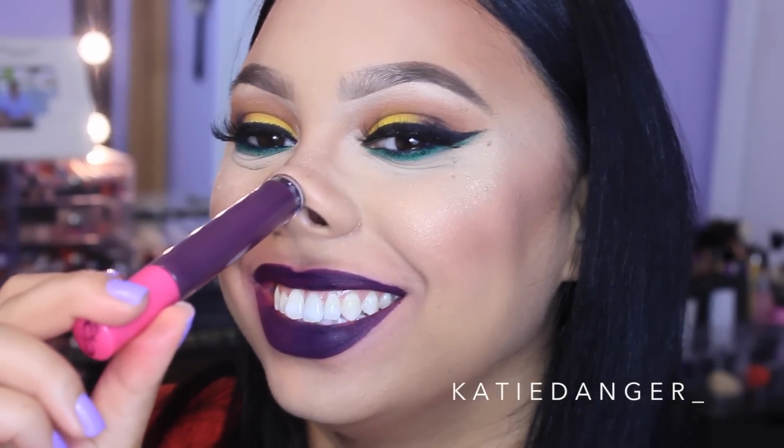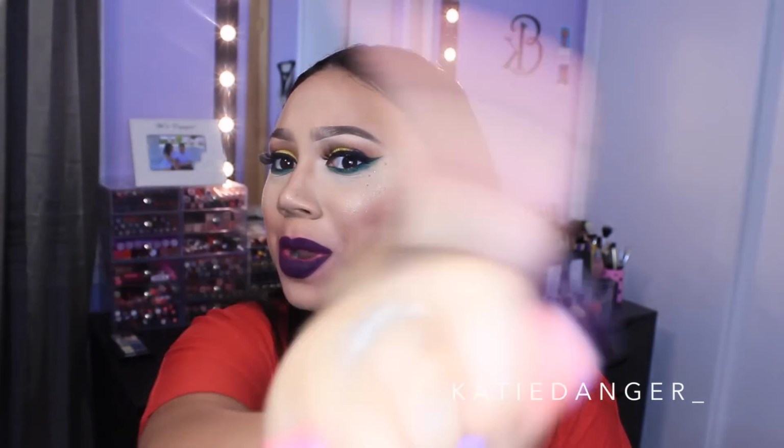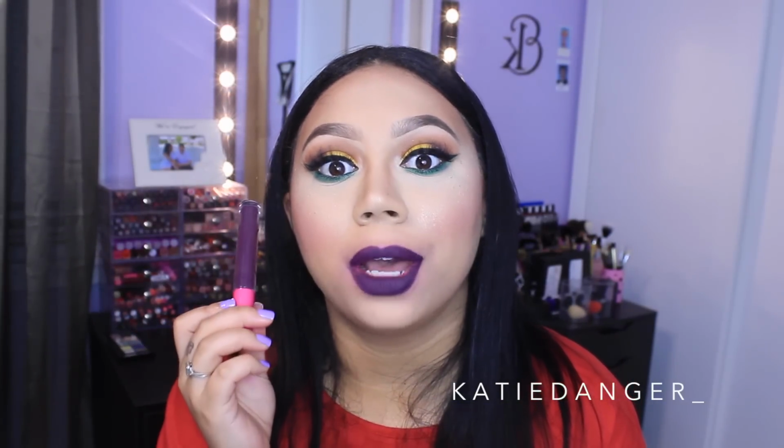This is my ideal, classic, perfect vampy lip, for me at least. A lot of people would be like, no girl. But for my skin tone, I find that this is the best because everything else just looks like a dark red, and sometimes you don't want a dark red, sometimes you want a vampy purple. So this is that for me, and I'm obsessed. Obsessed. I'm gonna snap about it right now, actually.